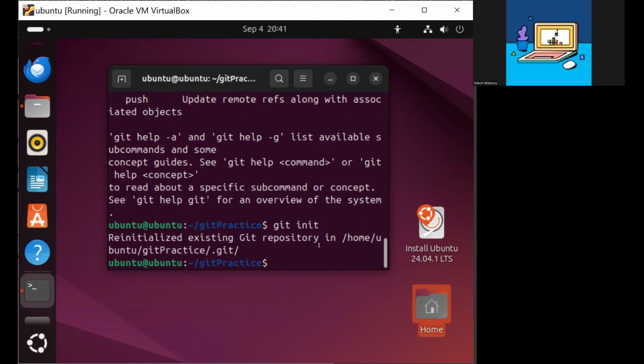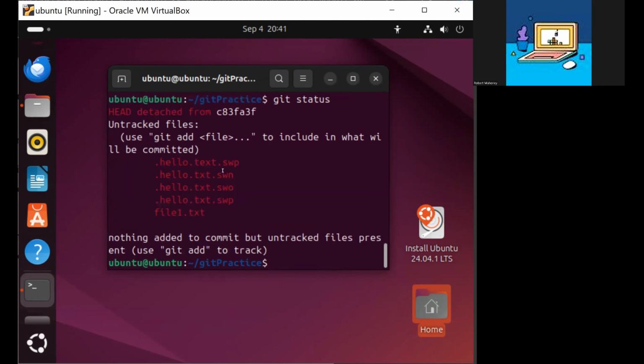And I've already made a repository, so it's already been initialized before, so it's reinitializing inside that repository. Some stuff we can do is show our status with git status, and this shows things that have been added, changed, not yet committed. So here, it shows us that we got these untracked files. I just added this file, file1, and these other files are just simply things made by the editor.